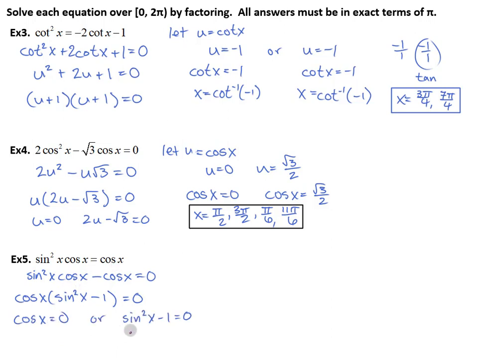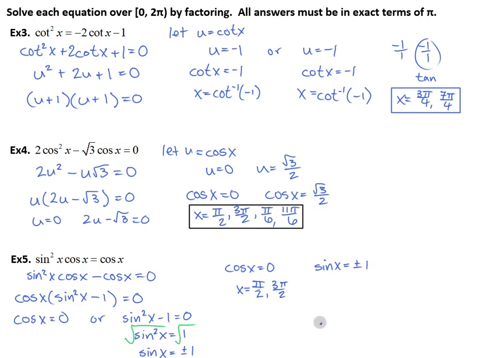And we're going to set each equal to 0. Solving the equation here on the right, okay, we end up with sine of x equals plus or minus 1. So now we need to find all of our solutions. Where does cosine of x equal 0? That's again on the y-axis, pi over 2 and 3 pi over 2. And then where does sine of x equal positive 1 and negative 1? Well, sine of x equals positive 1 at the top, which would be pi over 2. Which actually, I just realized I wrote a 3 here. Pi over 2, which is actually already on our list, so we don't need to write it again twice.